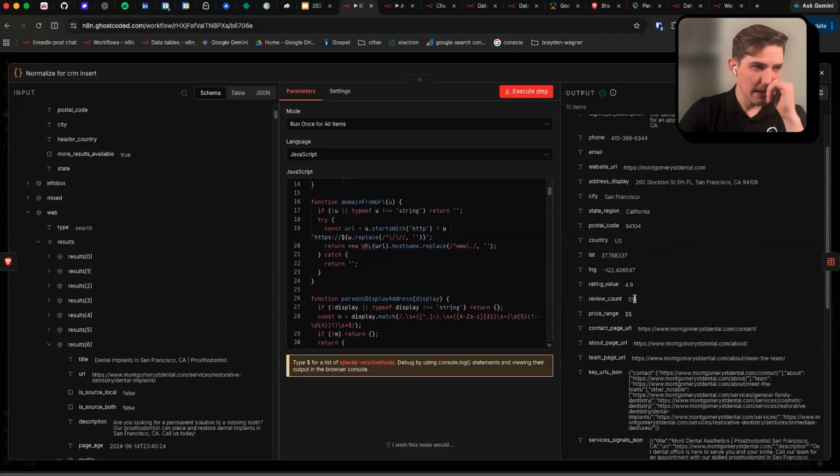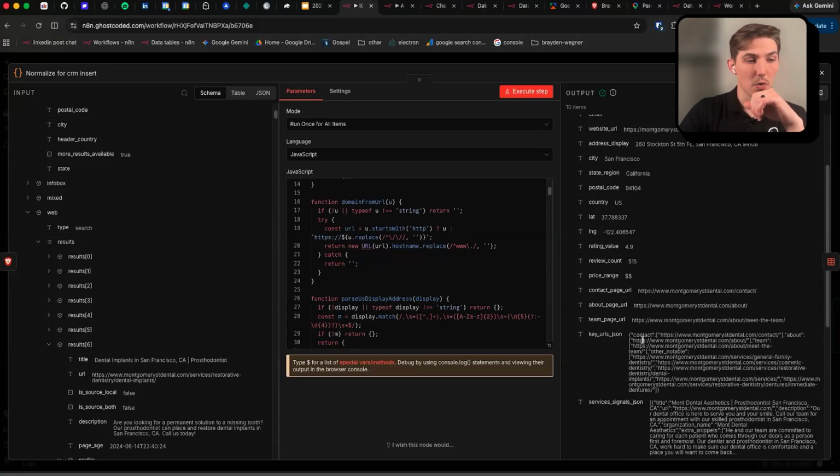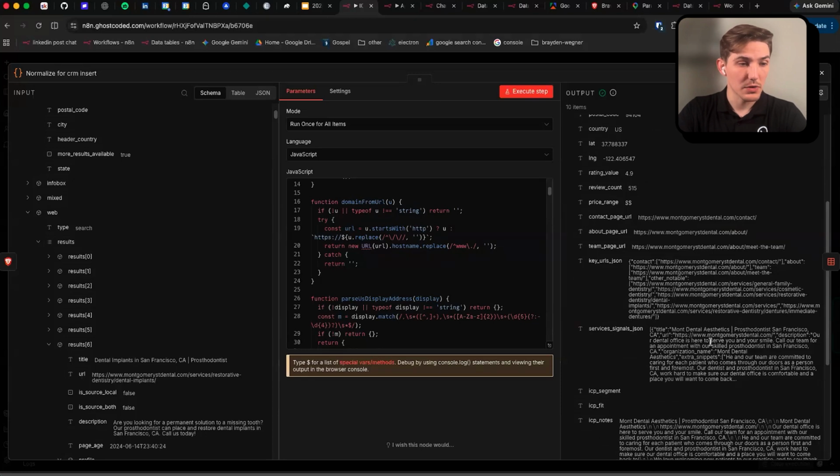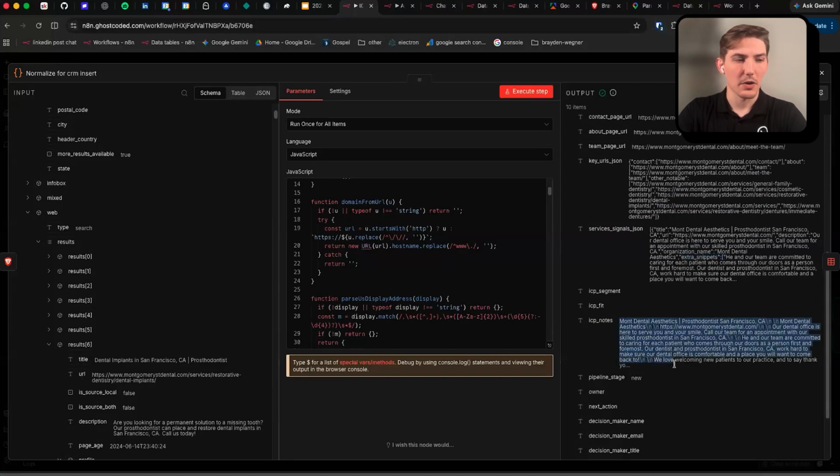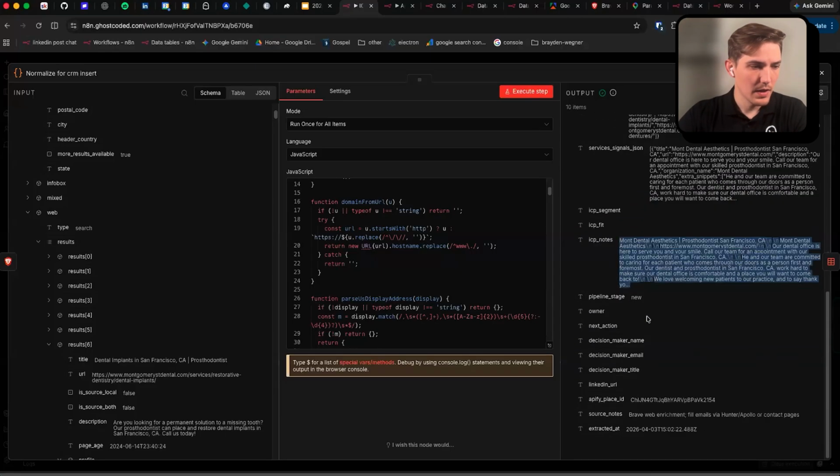So what it looks like here is it compiled key URLs. It shows you, here's the contact page, here's the about page, here are other notable ones. This will give you some key URLs to look at in the future. There's service signals of what they offer, and they also throw in some of those extra snippets that I was showing you. Then it will write up an entire note section, compiling everything from that data search of everything we know about this company. And if they do have a decision maker on there, their email or title, it'll also put that.